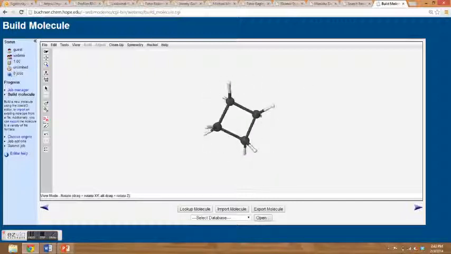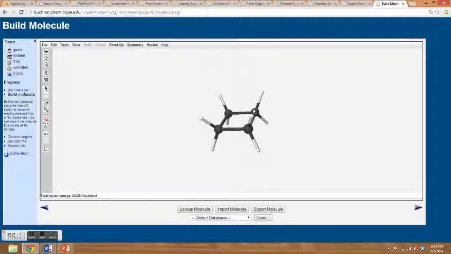This is cyclobutane. Let's take a look at the energy for this. So 28. That's a pretty big difference. Last time this bond-to-bond angle was 60 degrees, now it's 90, and I believe that in a normal tetrahedron it's actually 109.5 degrees. So the angle is a bit better, and that's compensated a lot for our stability, so the energy has dropped a bunch.